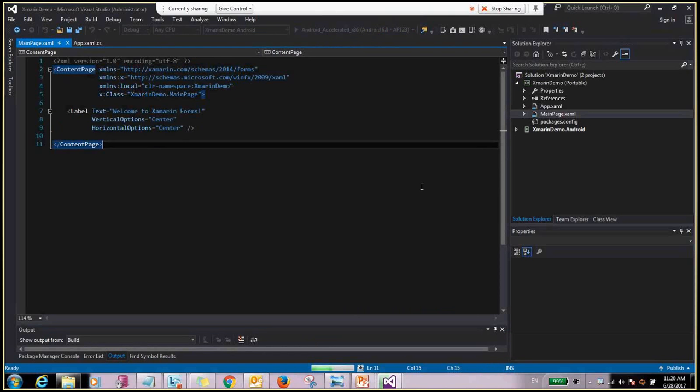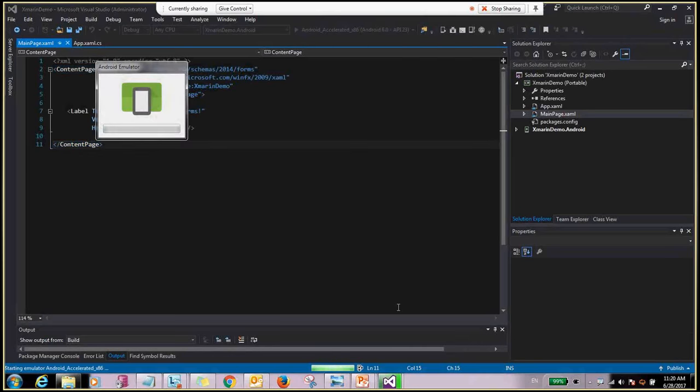It's compiling. Since this is the first time, it may take some time to load the emulator. So, starting emulator.